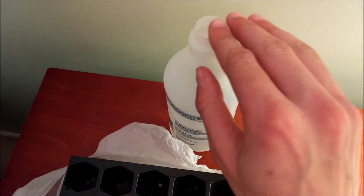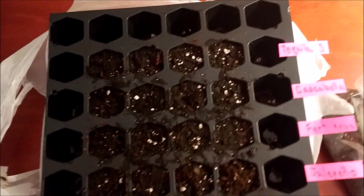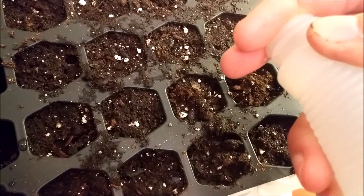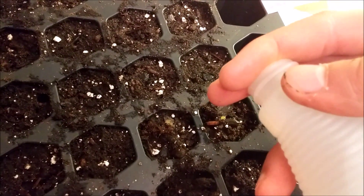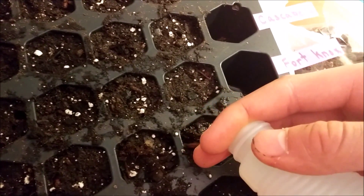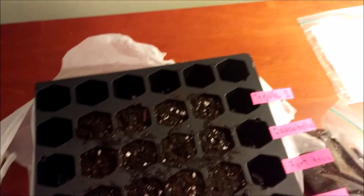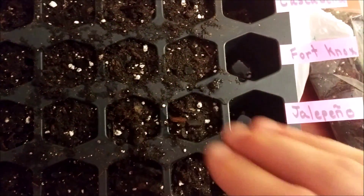Then I'm going to get my water. What I like to do is put about two fingers over the top of the open cap and just drip the water on that way — it doesn't come out too much or too heavy. You can really control the amount of water that comes out. If you spray it you don't know how much water is going down into the cup, so this just works for me. Also, that object I moved aside is not a seed — it's actually a fertilized capsule; I don't like those things.